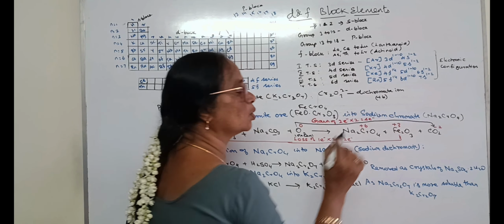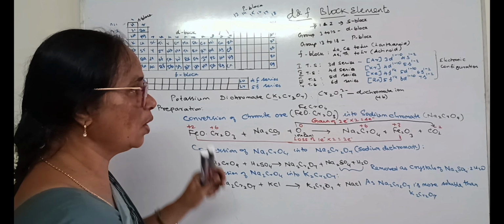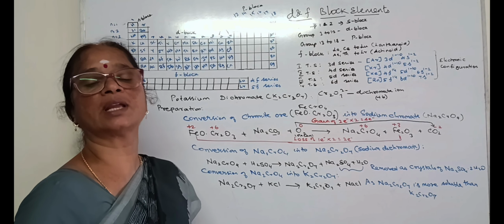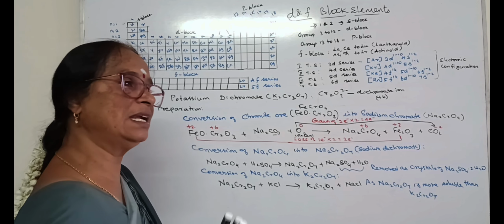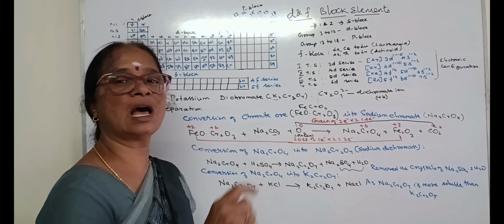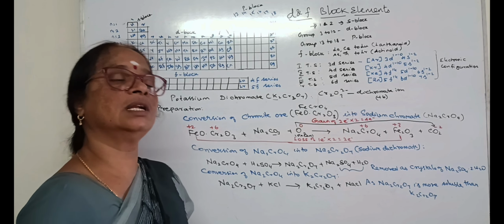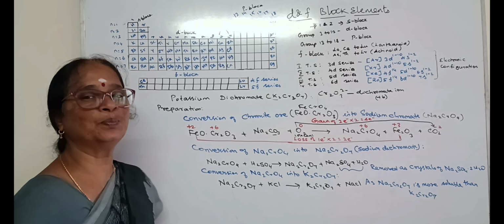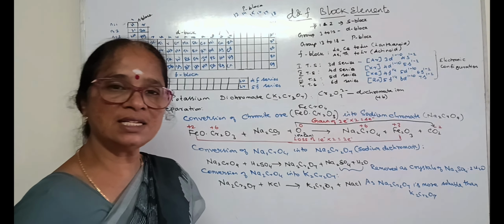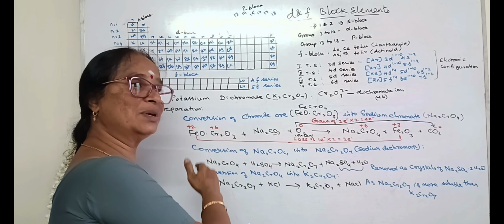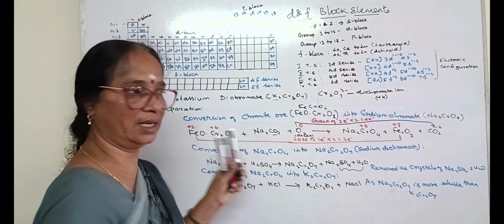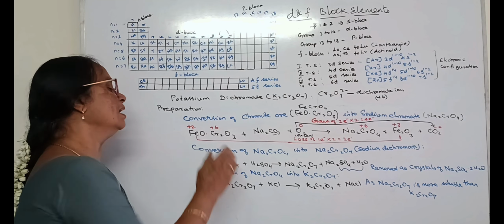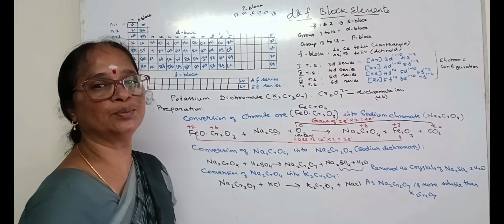And the chromium is simply converted into sodium chromate. So in this case, we have to balance the equation, because only a completely balanced equation can score the marks. If we write simply the statements, or if we write an unbalanced chemical equation, that would not be awarded. So we have to balance. The balancing is very simple if we know about the change in oxidation state of the elements, actually on the reactant side and the product side.